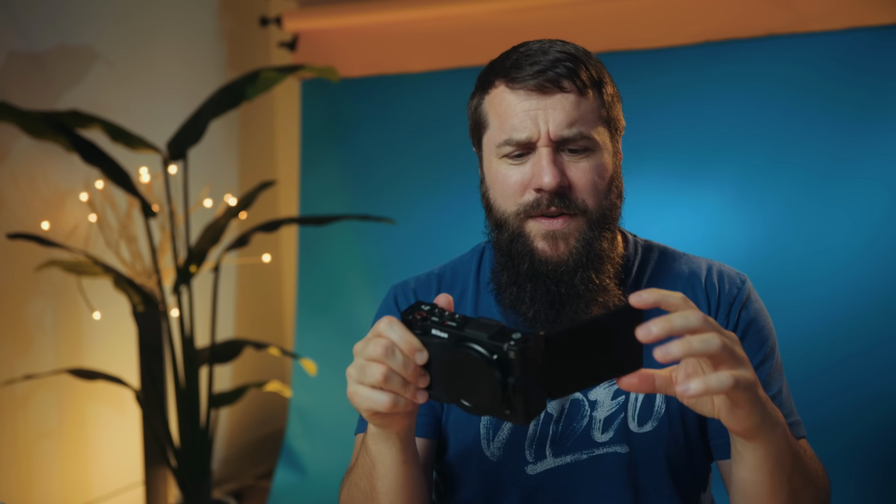Regardless, the screen is fantastic. It's sharp, it's high quality, it gets really bright in the sunlight, and paired with some really nice touchscreen controls on the back of the camera, it works extremely well. I think you're going to love it.